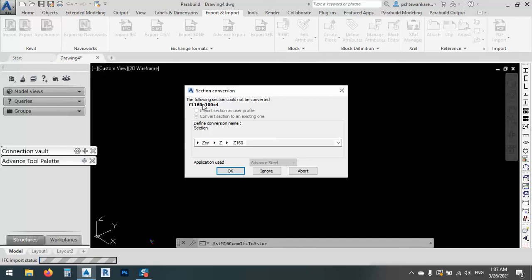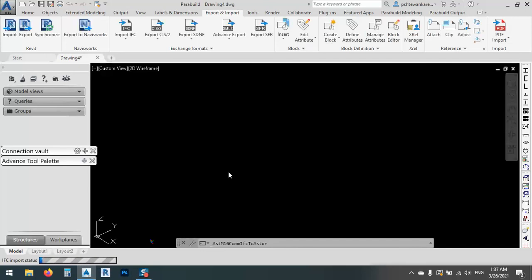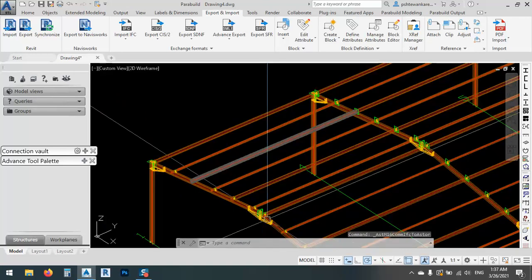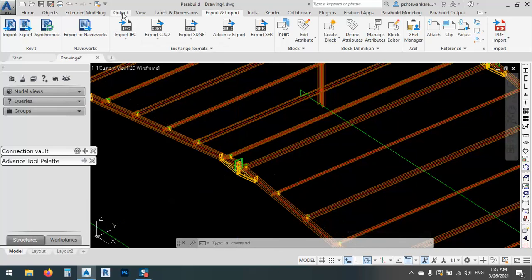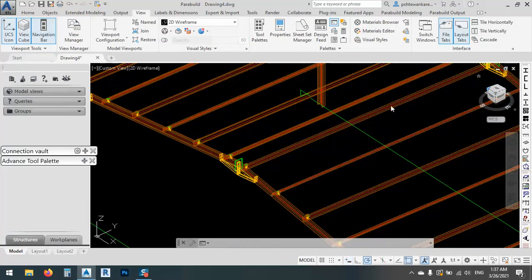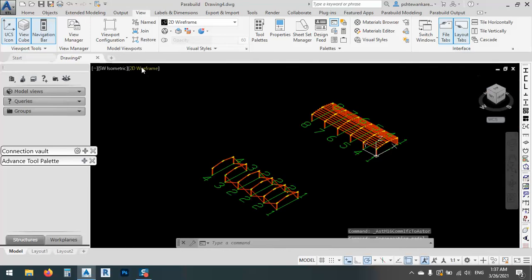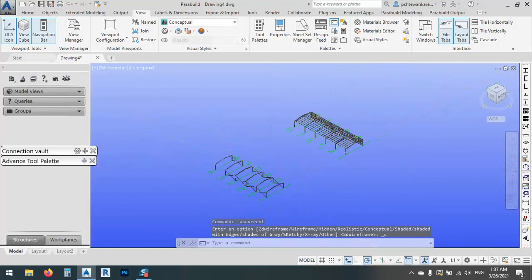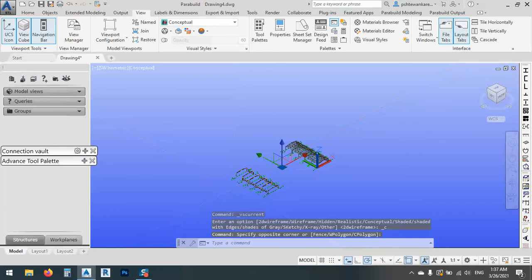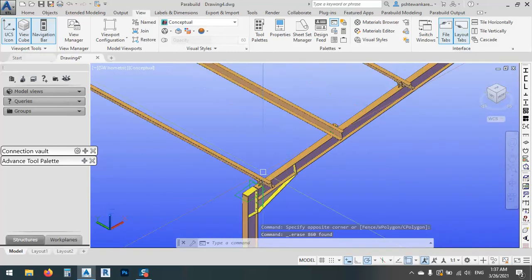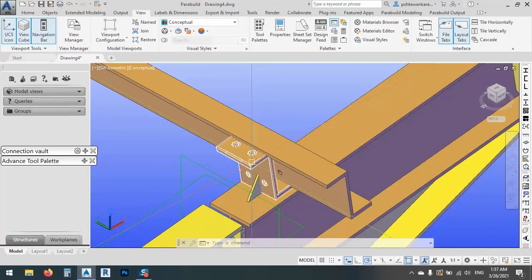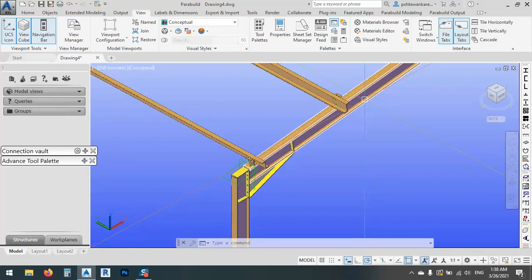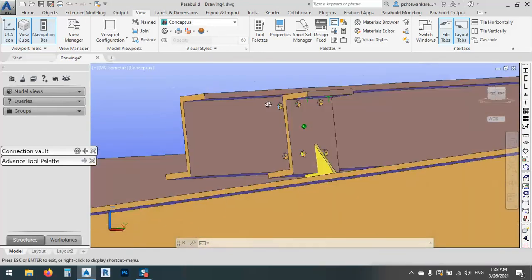For this C, cleat angle, let's see the same thing. I know this will be a problem, but anyhow, I don't want to choose this one. And after that, we'll see everything is imported inside Advanced Steel. And now, why did we bring it inside Advanced Steel? As we know, after making our conceptual model, we don't need this one because this is, I think, my previous project. Anyhow, now you see everything is good with its connection, but as you see this angle, there's some problem with it, but at last it's good.